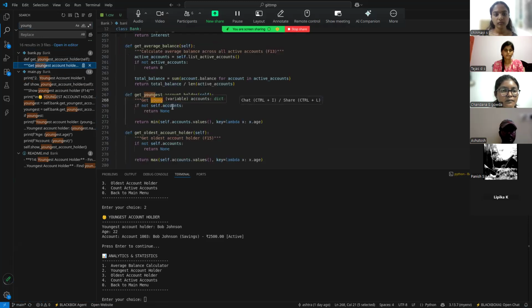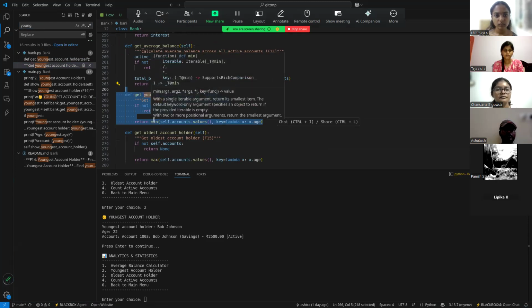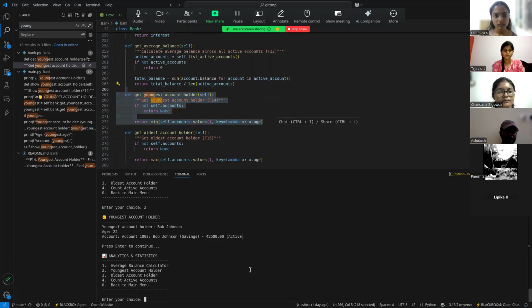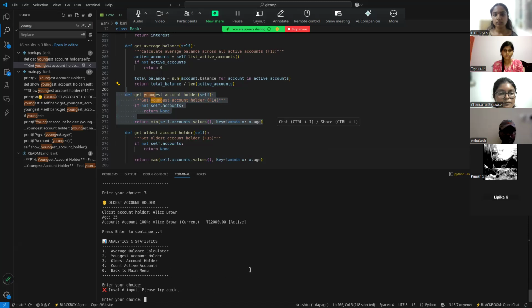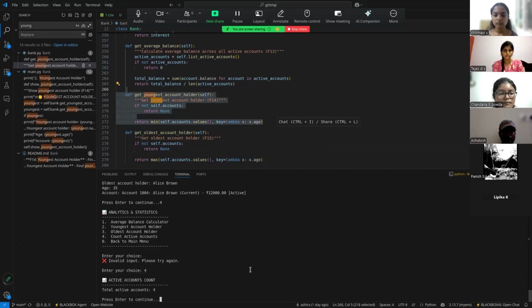To get the youngest account holder, we are using a lambda function to get the minimum value in the CSV file. Likewise, we have done it for the oldest, and now returning to the main menu. We also have the count active account feature. There are 4 active accounts.